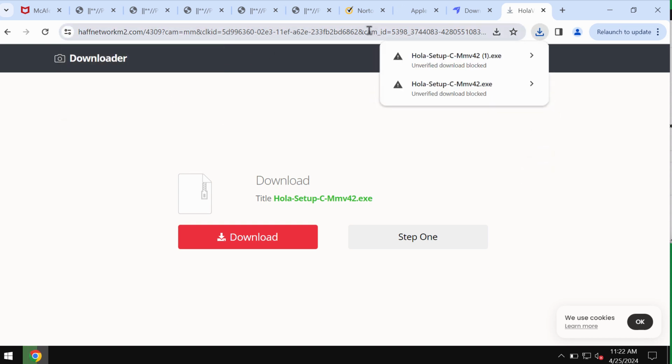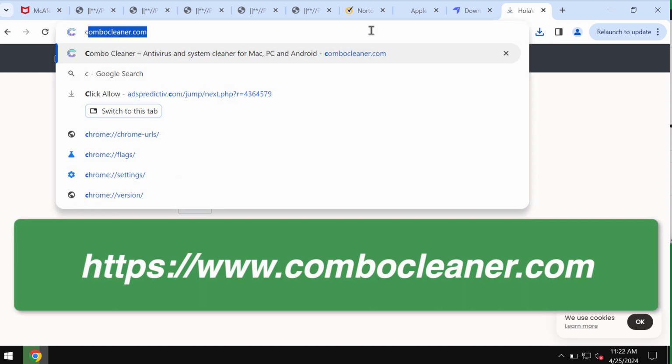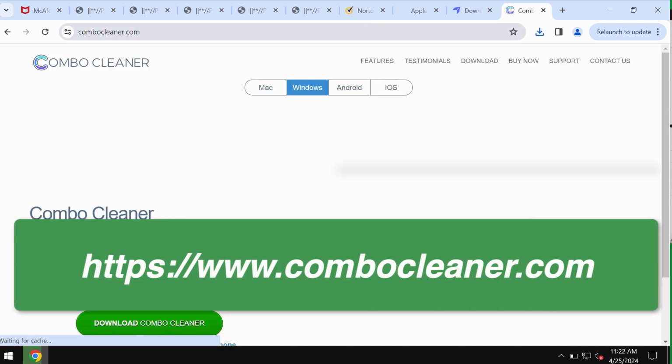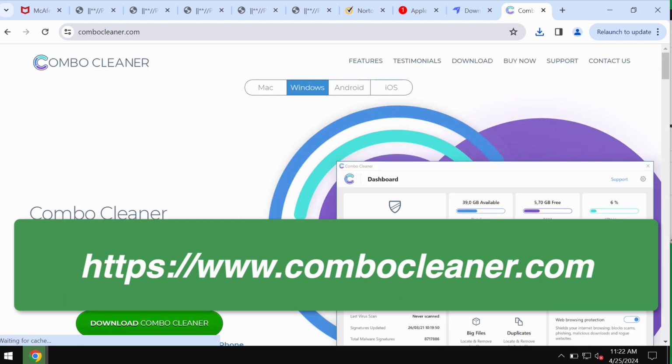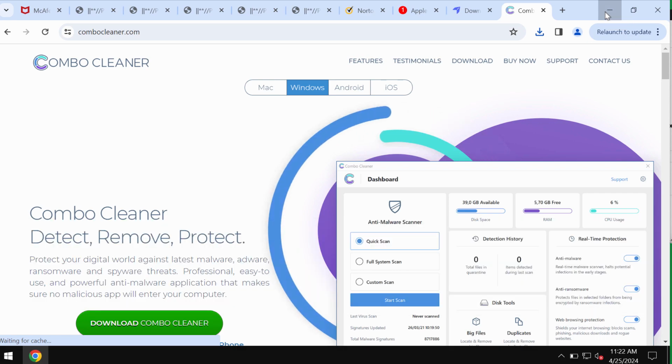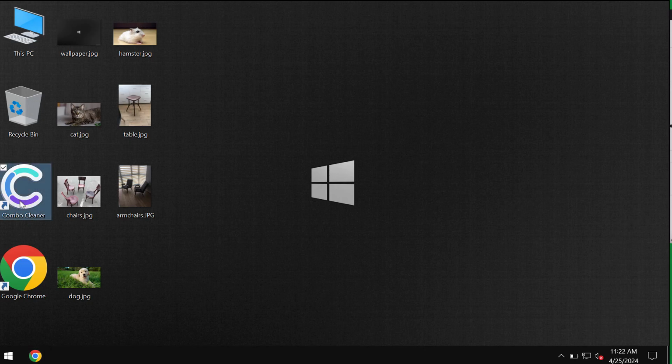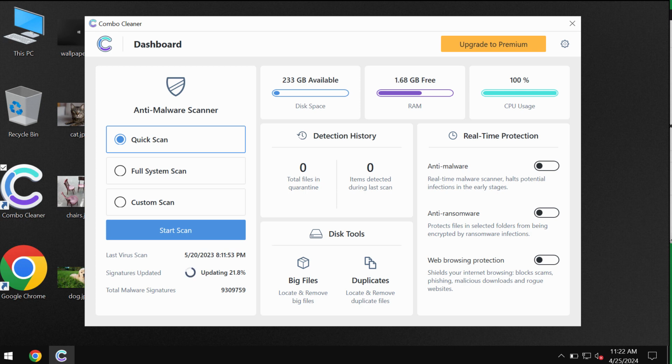what they promote. I recommend you to scan your computer additionally with the help of reliable antivirus, for instance with the help of Combo Cleaner antivirus. Go to the page combocleaner.com, download the software, install the application and start carefully researching your system. Combo Cleaner will help you to effectively detect and eliminate other infections which could still possibly remain on your computer.